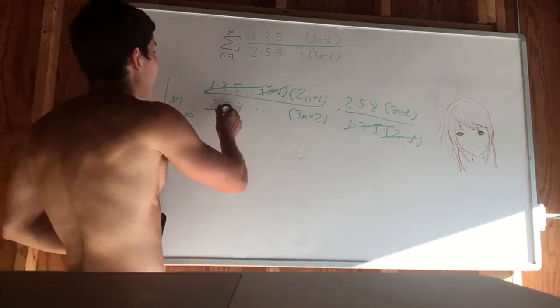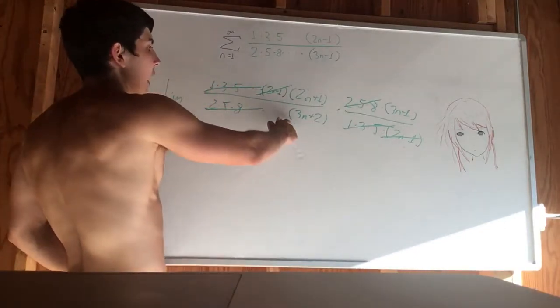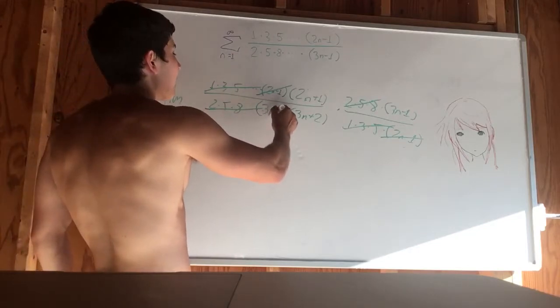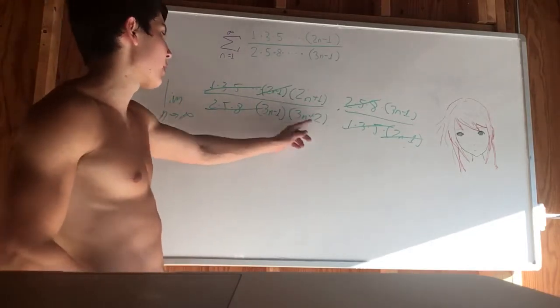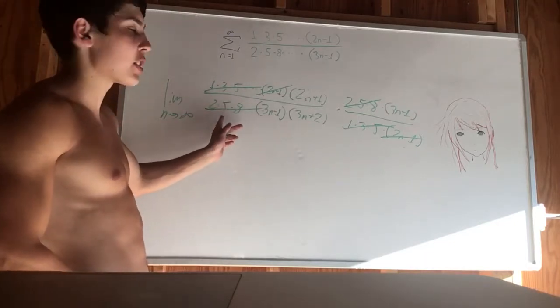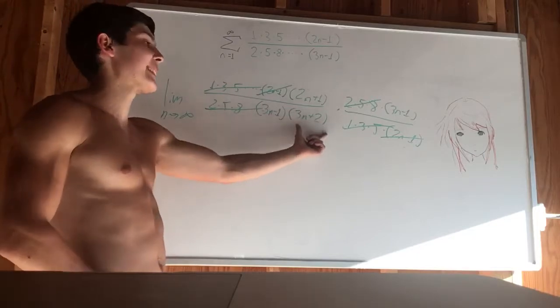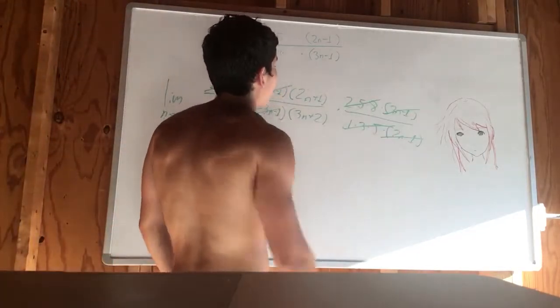This is obviously going to cancel out with this. But actually, we also have 3n minus 1 canceling out, because that's hidden in here. 3n minus 1, because that's 3 terms less than this one. And look, we're going up by 3 each time: 2, then 5, then 8. So that means that this had to be 3 less to get to this one. So that's going to cancel out with this one.